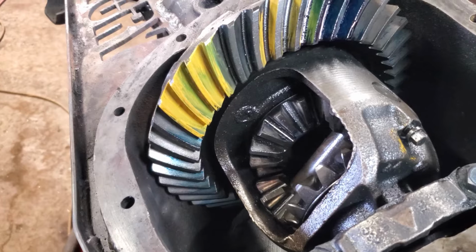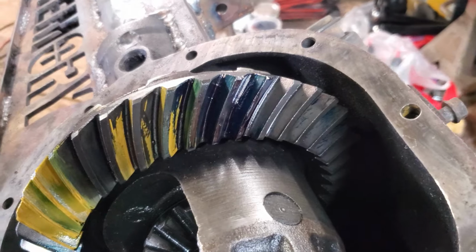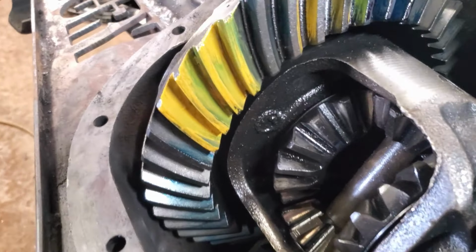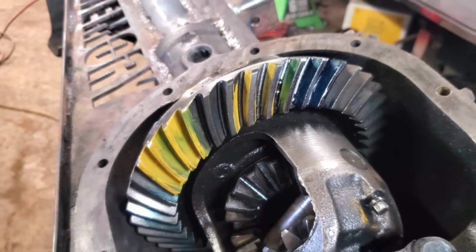So we got our yellow stuff in. I mean, it seems to be a lot better, I guess. Like I said, I'm no expert. That blue stuff, that sucked. Couldn't even see it. But yeah, put the yellow stuff on there, run it around. It seems to be alright. I had a buddy of mine come and check it out. He says it's good to go, so we're going to send it.